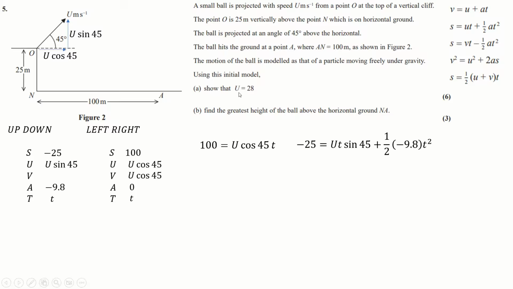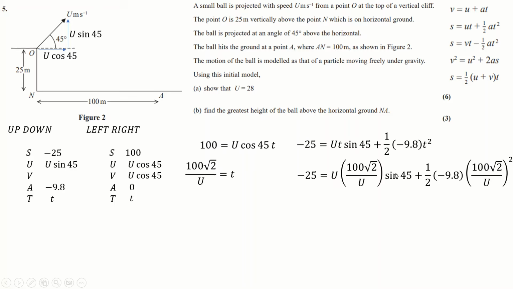I think I'm looking for u, so I may as well get rid of t here by rearranging that. Cos 45, as I said, is 1 over root 2, so times by root 2 to get it over here, then divide by u, and then take this and shove it into here. The u's cancel. This is 1 over root 2, which will cancel with that. So this ends up just being 100, all of this. You've got a calculator, so you don't actually need to know the exact value of this, but it's fun to know. And yeah, we square this out.